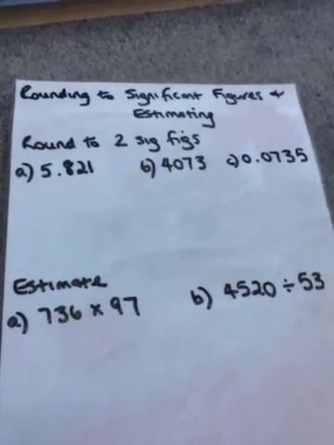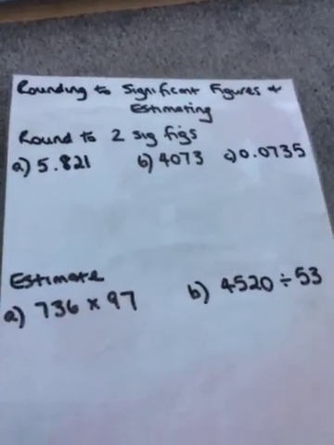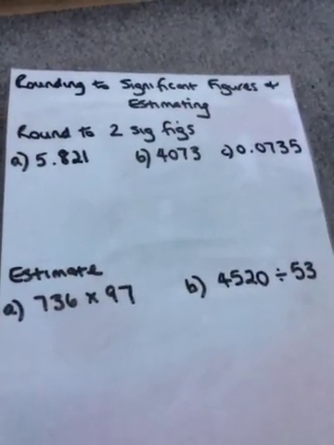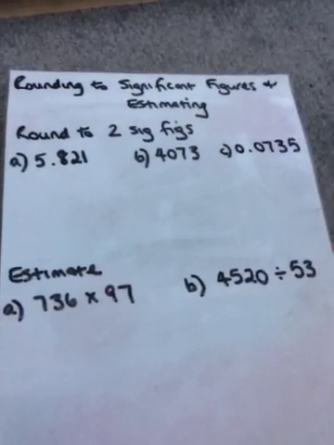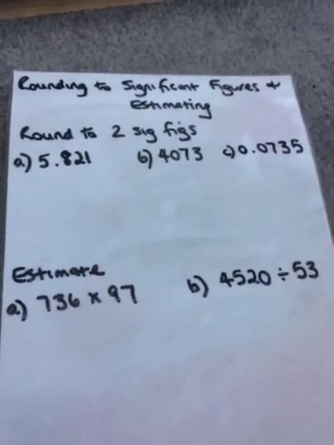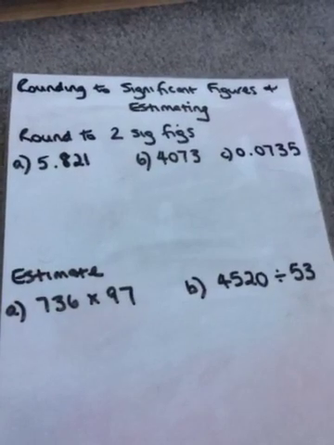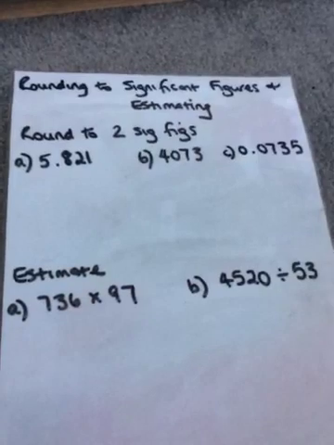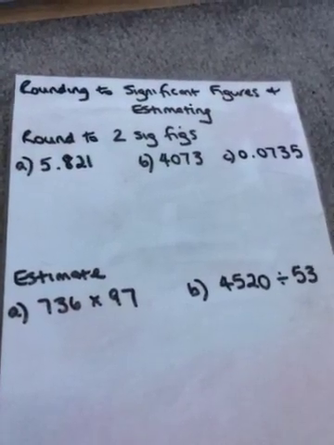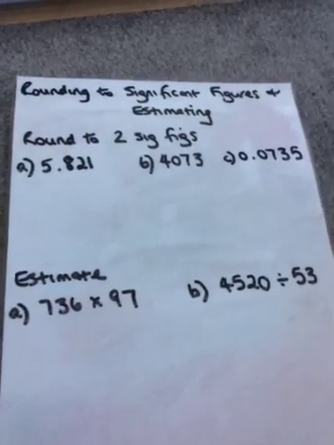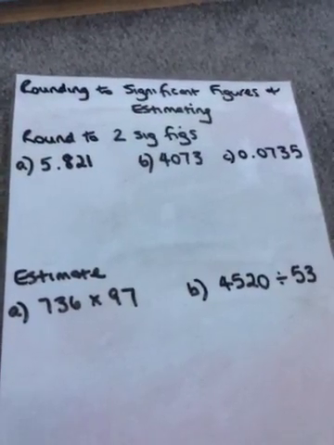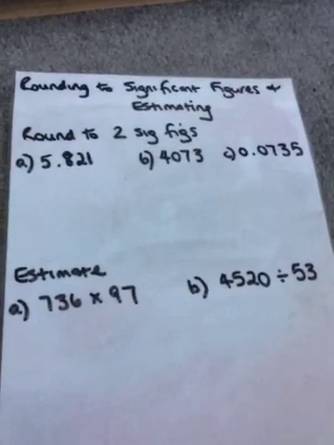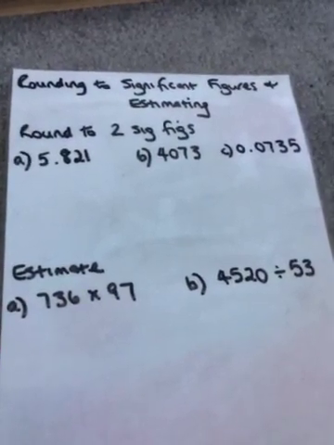Right, so video request number 1 for revision help has been on rounding to significant figures and estimating. When we're asked to round to significant figures, what we're looking for are numbers that start at the beginning of the number that are non-zero values. And then we're going to count, in this case, to 2 significant figures, the second digit of the number, and then we're going to use the third digit to decide what to do with that second digit. Using our rules of rounding, 4 or less, leave it alone, 5 or more, round it up.